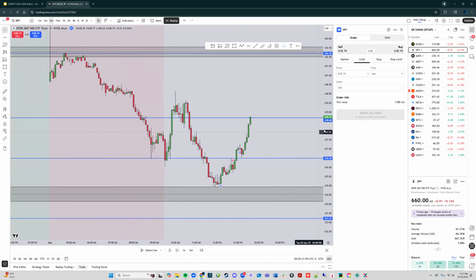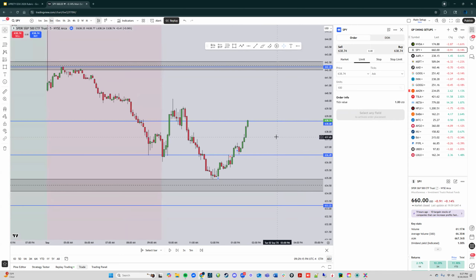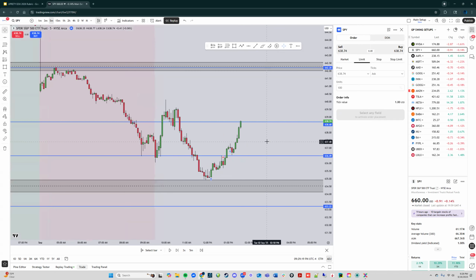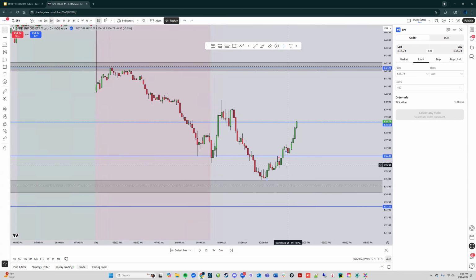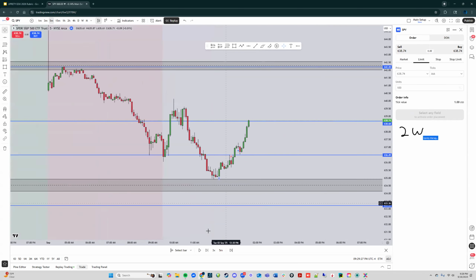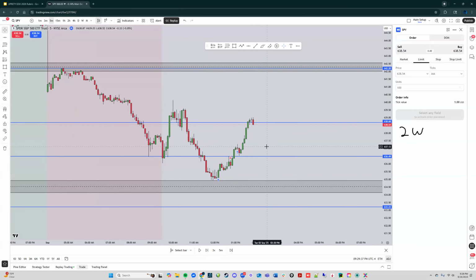You guys can tell me to draw support levels, resistance levels. You guys can tell me to add a zone. You guys can tell me to do anything you want on this chart. We're going to keep going here. We have 2 wins so far. Let's keep going. Where do you want this? Just tell me to stop.